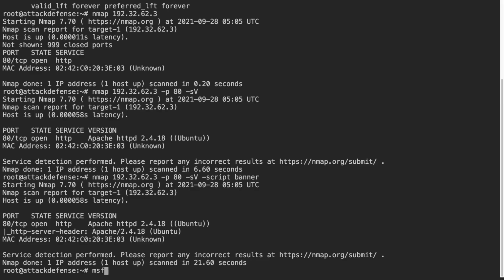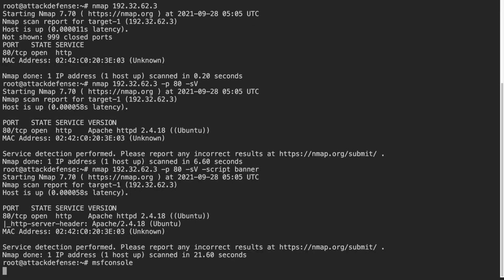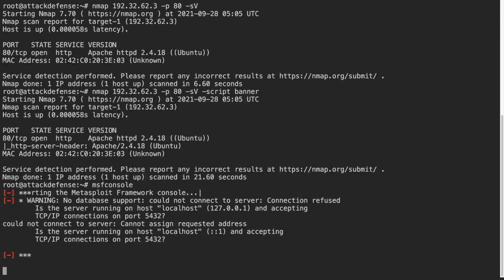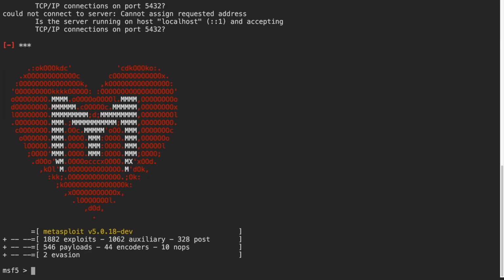Let's jump into MSF console, something we haven't done yet. With this protocol, the Metasploit framework comes with some very useful auxiliary modules, scanners that will enumerate all sorts of useful stuff for you.